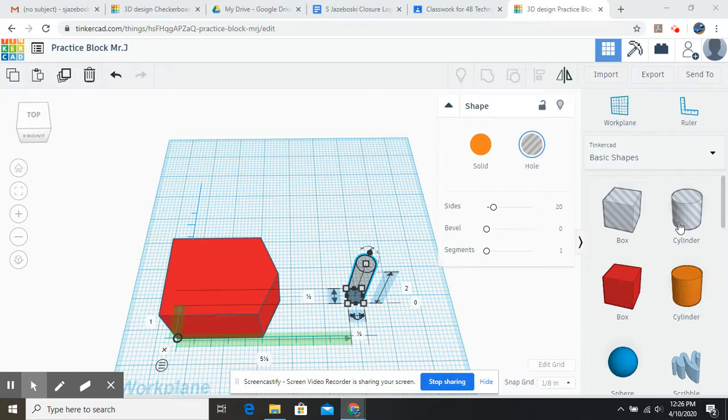Now when we drag the cylinder out, we're going to use one of these, like this up here that says hole. Once again, if we were to click on the solid, it would change it. We want to leave it as the hole version because that's what it's going to help us get. So now we look at the dimensions for the cylinder, and the dimensions were a ½ inch. Remember, the decimal for the ½ inch is 0.5, so you'd have to type in 0.5 for this dimension.